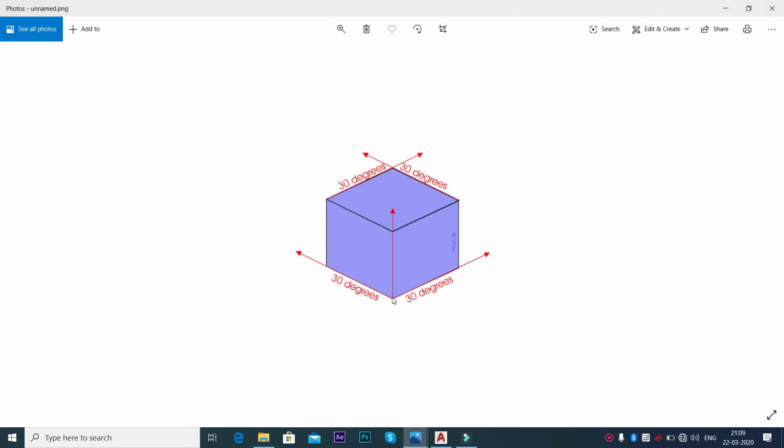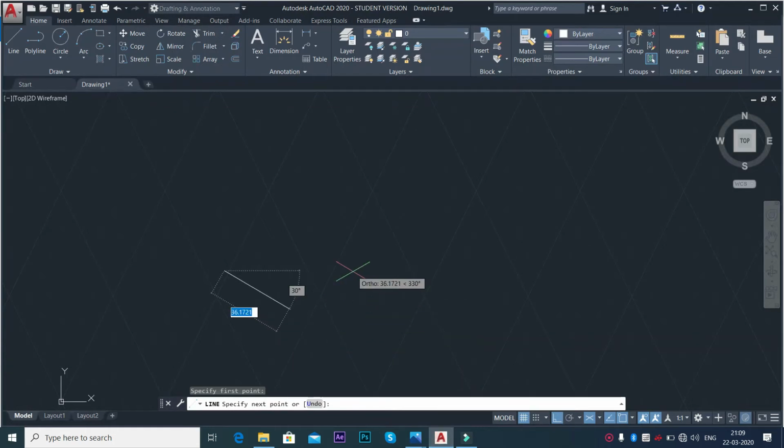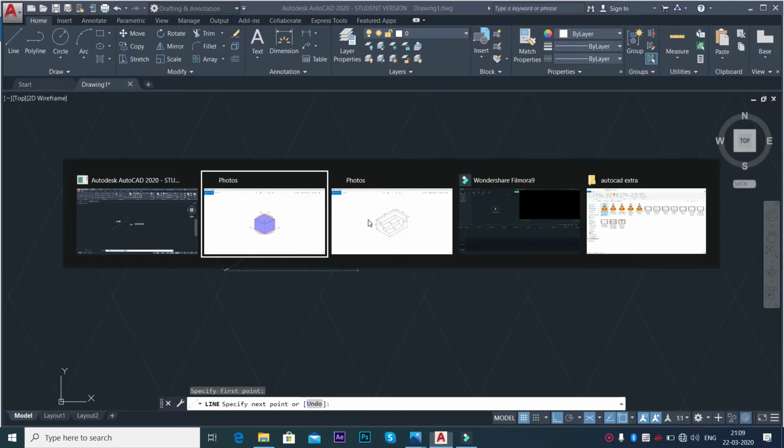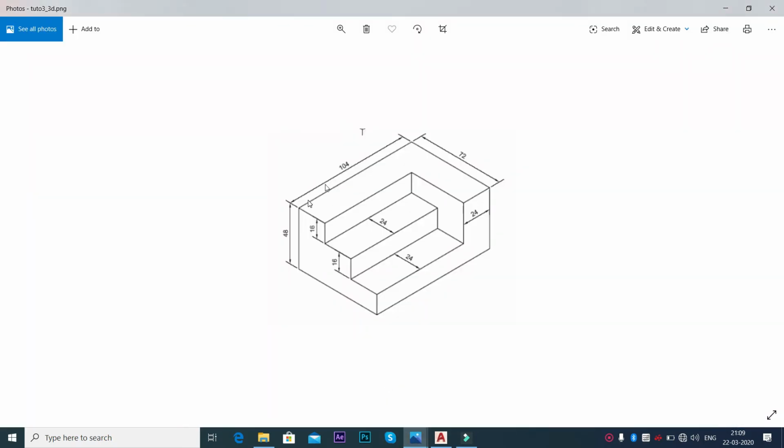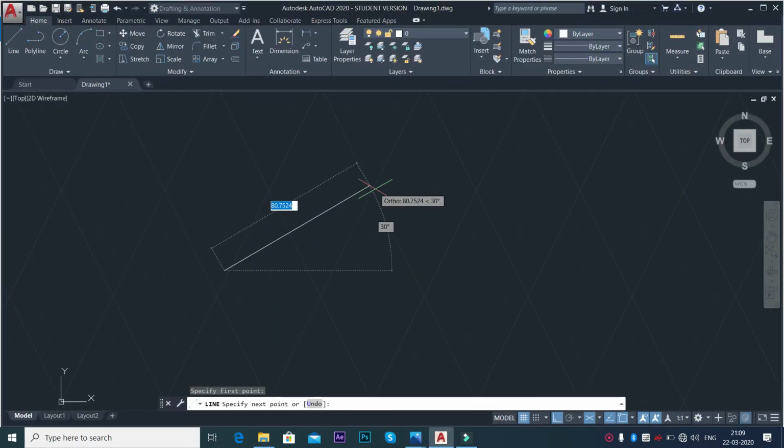It will either arrange it at 30° or 90° or 150°, so that we can complete our drawing in the ISO plane. Okay, so now for this particular drawing, it's 104, so I will give 104 as the dimension of this particular line.